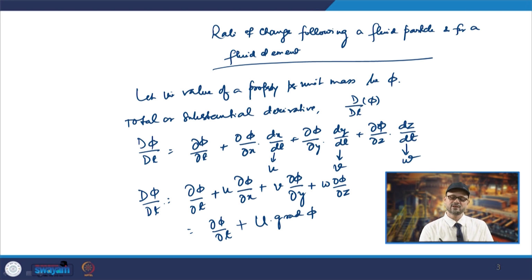that way we are going to use it for expressing the conservation of mass equation or the conservation of momentum equation. In that case we are going to use this property phi in different manners. If you talk about the mass conservation equation, mass per unit volume is basically rho. So, that is the conserved quantity.